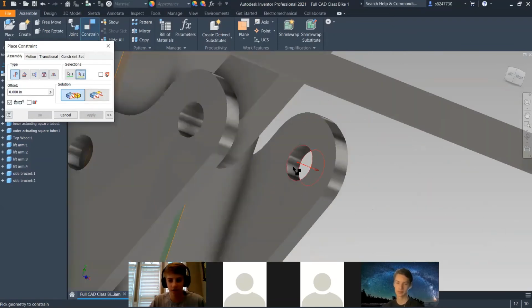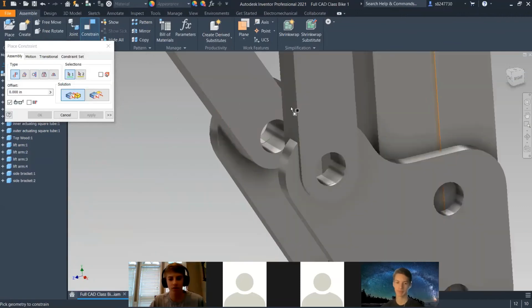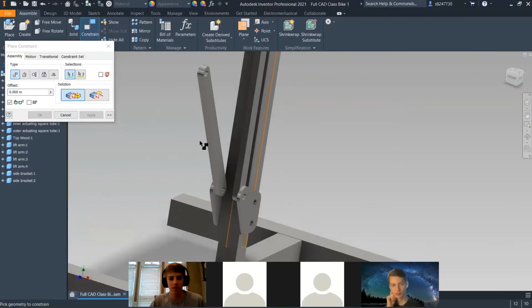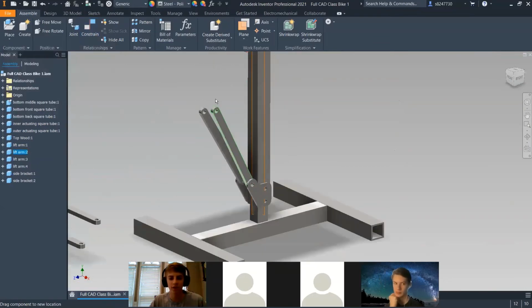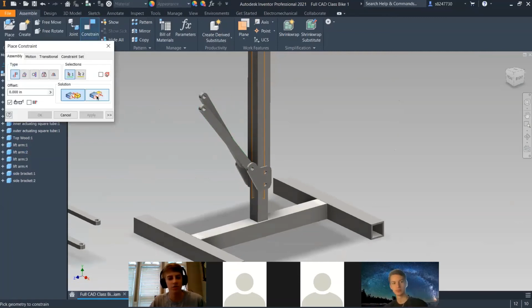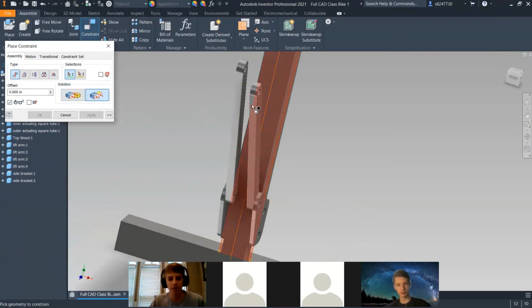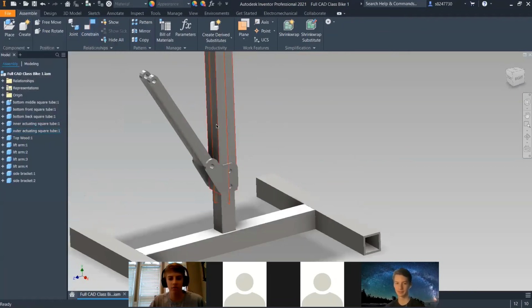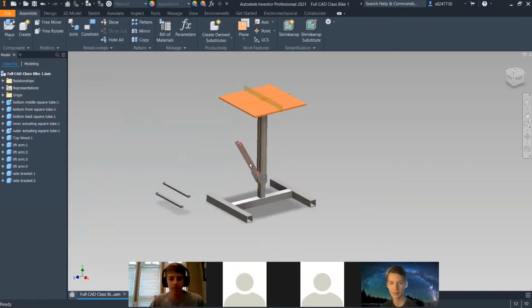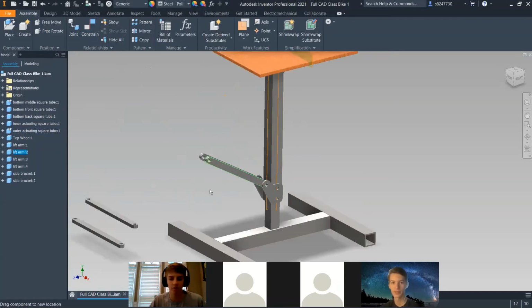Next, we're going to go over here and do the same thing for the second one, and then constrain that to there. But we want these to move the same, right? Sometimes. So right there, you're seeing, oh no, they don't. So what you're going to do is use a flush constraint and flush this face to that face. Now, I'm just going to lock this for a second so you can see what's happening. See, now it moves up and down like that.